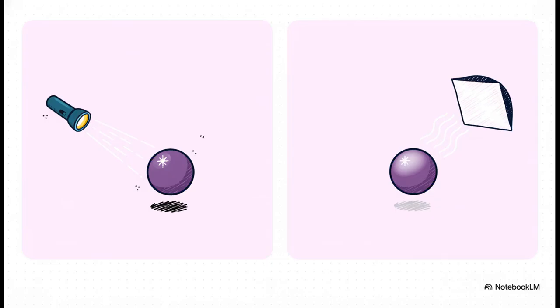Let's tackle the size variable first, because that dictates hard light versus soft light. Here's the rule of thumb. The apparent size of your light source controls its softness. So a small source creates these crisp, sharp shadows and reflections. A large source, on the other hand, creates gradual transitions and much softer shadows. But here's the absolutely critical part. Soft light isn't automatically better. It really just reveals different information.